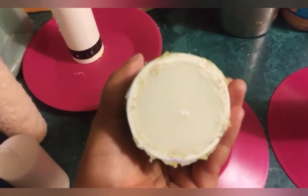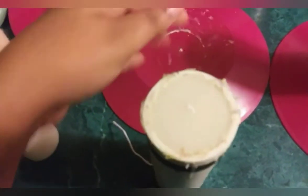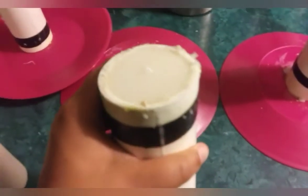As you can see how yucky the bottom of that is. I didn't really do a good job of pulling off all the rubber cement, but that's alright. I'll be doing that in a cleanup process, but that is what the bottom of your candle is going to look like.